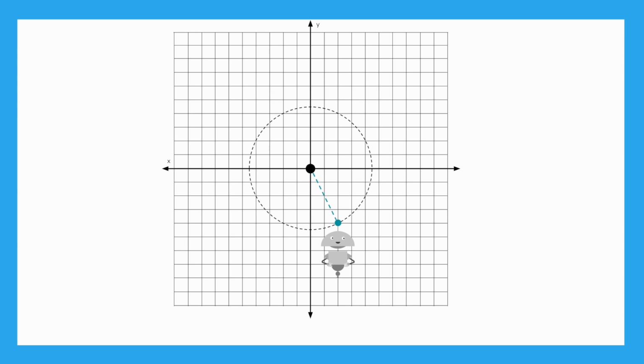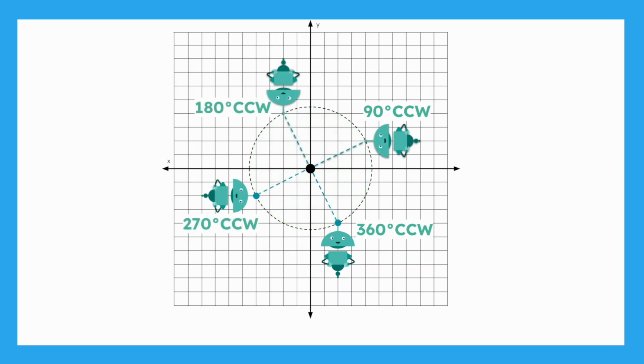Going in the counterclockwise direction, this is a 90-degree counterclockwise rotation, a 180-degree counterclockwise rotation, a 270-degree counterclockwise rotation, and finally, a 360-degree counterclockwise rotation, back to the original position. Wait a minute. Aren't these images identical to the images produced from the previous clockwise rotations? Let's compare them side by side to make sure.